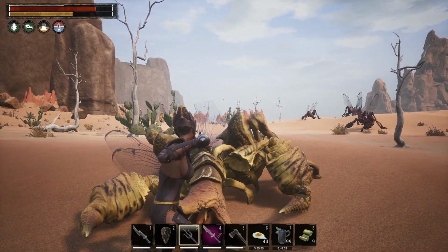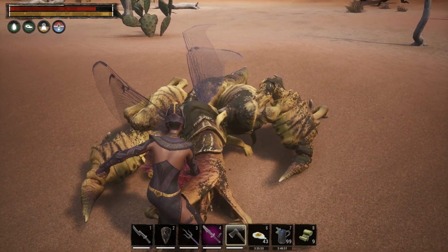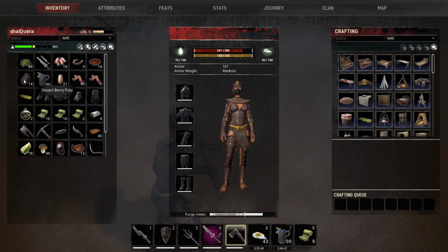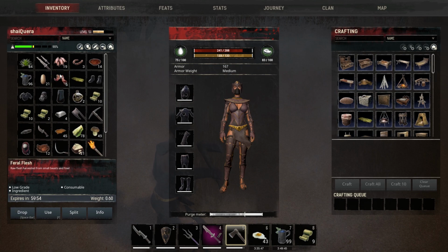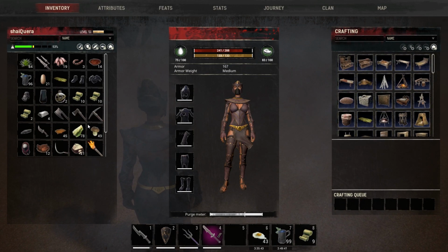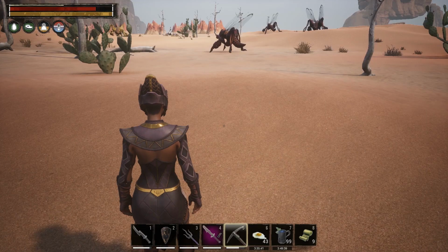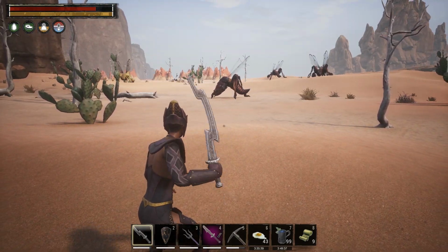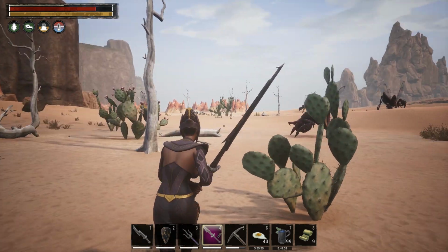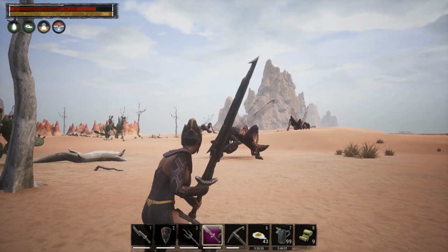Almost didn't really have a chance, did it? Poor thing. Okay. No more feral flesh. Titan. Okay. So we're going to try the pick now. If I can just attract this guy, maybe I can use my sword to see how that goes. Hello? Knock, knock, knock.